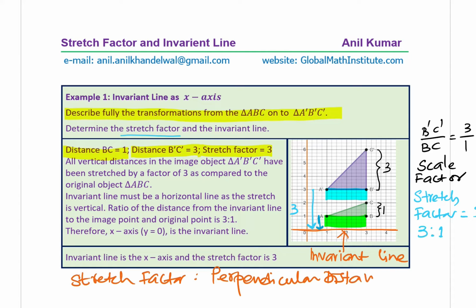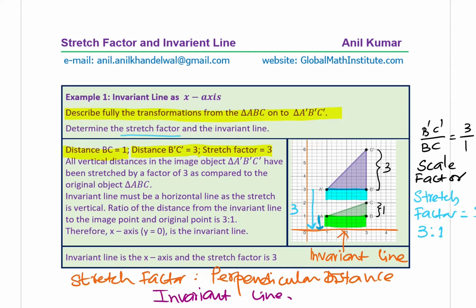And once you do that, what you get is the invariant line, right? So that gives you the invariant line. Do you see that? That is the best way of finding the equation of the invariant line. So once you land up there, you know that the invariant line has to be the x-axis, which is y equals 0. Is that clear to you?